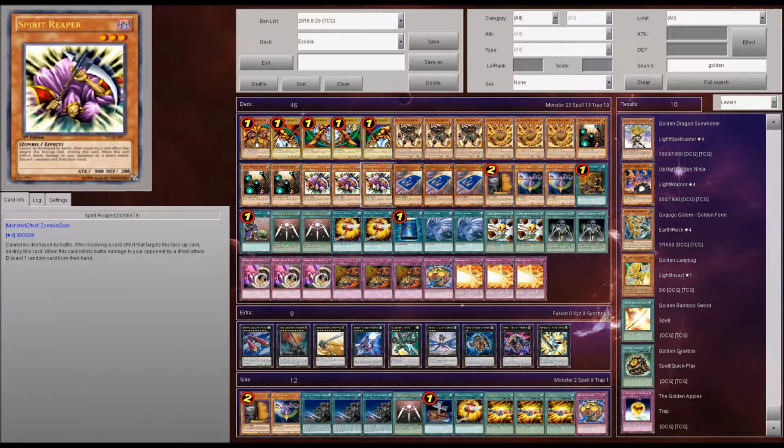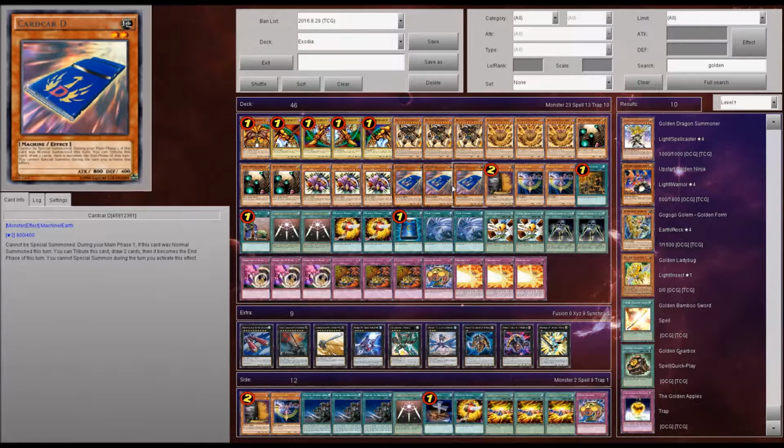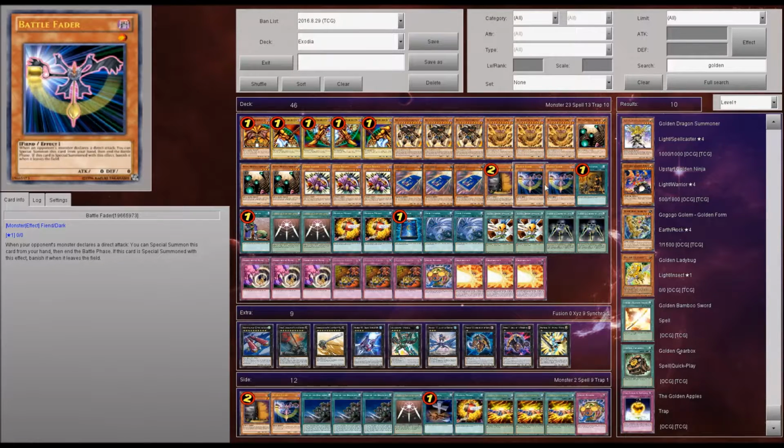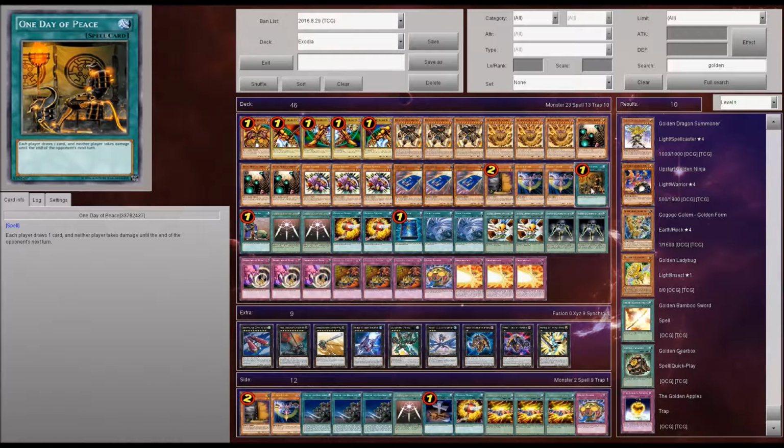After that, we've got three Spirit Reapers. It's basically a stall card. It can't be destroyed by battle. I've used this a couple of times in the duels, and it's come in quite useful. Then we've got Card D, which doesn't really need much explaining, just a draw card. Then we've got Max C because of special summoning, and two Battle Fader as a more defensive card. So for the spells, we've got one Day of Peace.